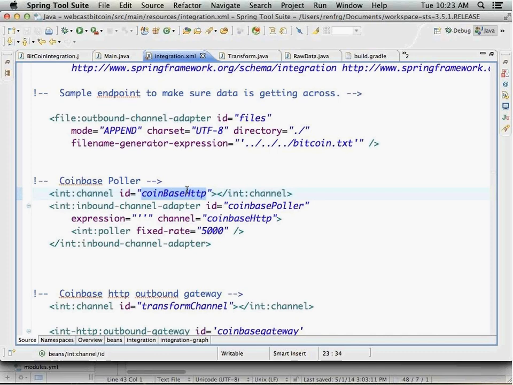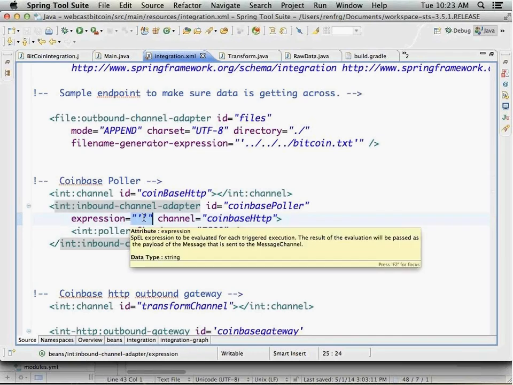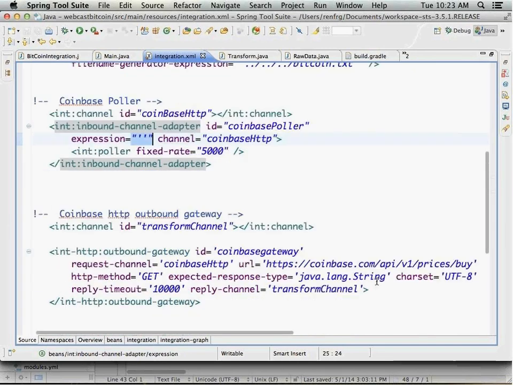Some of the things we'll cover. The first thing is we're going to have our poller. And this guy's going to fire once every 5 seconds. It's going to emit an empty expression, and it's just going to send a message to our Coinbase gateway once every 5 seconds to say, hey, wake up, and I want you to do whatever you're going to do.